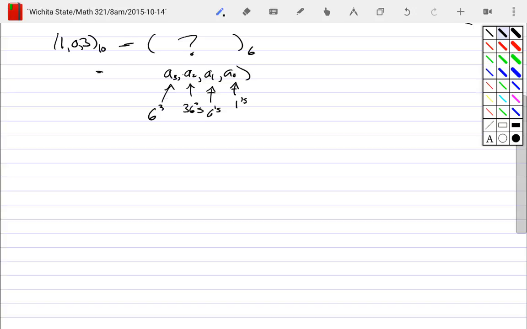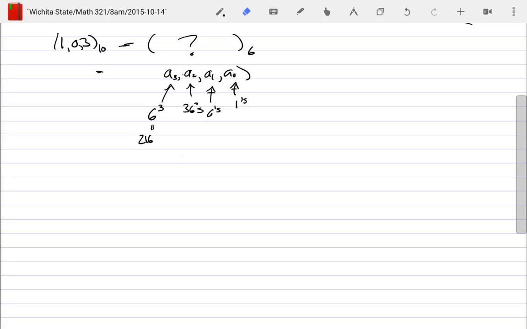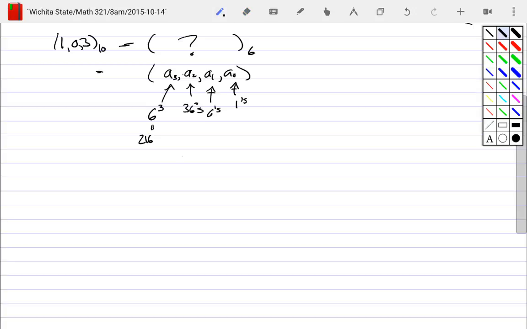a_3 is groups of 6 to the third power, and 6 to the third power is 36 times 6. That's what? 240 minus 24, which is what? 216? Is that right, 6 cubed, 216? All right, so we have that 216. I'm going to have to go through here and find these group sizes. We're going to have groups of 1s, groups of 6s, groups of 6 squared, which is 36, groups of 6 cubed, 216. But if I'm only dealing with 103, am I going to have any groups of 216? No, so there's none of that.